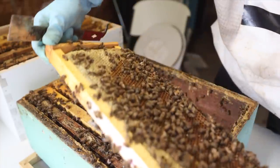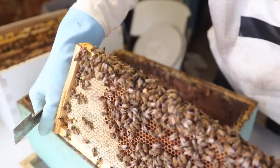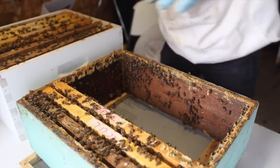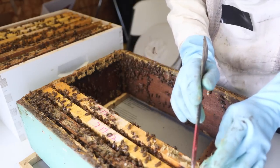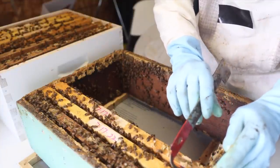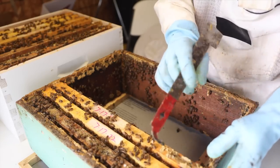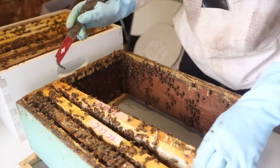I love this hive and this queen so much — I don't want her to swarm into the trees. We have swarm cells, some of which look charged, but right now I'm just looking for the queen. I will deal with the queen cells later. If we don't find the queen in this super, what we're going to do is set it aside without putting it back on the hive, and then just lift off the next deep and bring it in here. It's going to be interesting how this unfolds — this is a mystery.